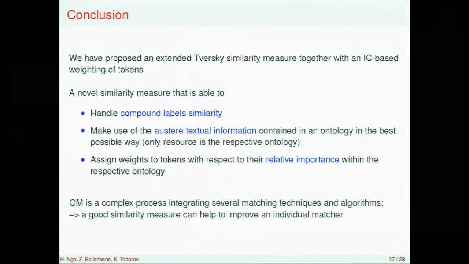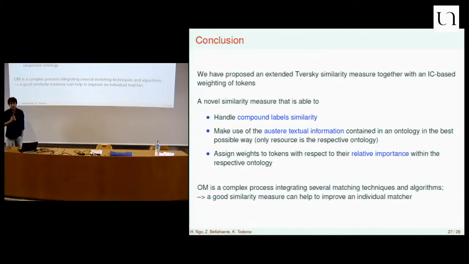So I have come to the conclusion. The ontology matching task, for those of you who are familiar or at least have a slight view on this problem, is a complex process, and usually it comprises the integration of several different modules which interact in a complex manner between each other. And of course, the quite straightforward intuition would be that if we achieve an improvement on one of these modules, we will also observe a global improvement of the performance of an ontology matching tool. And this has been the motivation of this work, to boost the performance of a terminological matcher within a global ontology matching system.